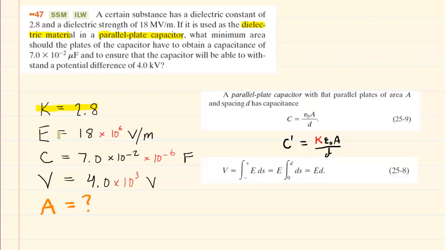We have the electric field listed. Because it was given in megavolts per meter, we have to multiply that by 10 to the sixth to get it into the standard unit of volts per meter, so make sure you do that. We also have a capacitance value that has been given as 7 times 10 to the negative 2 microfarads, and because it's given in microfarads, we have to make sure we multiply by 10 to the negative sixth in order to get it into farads.